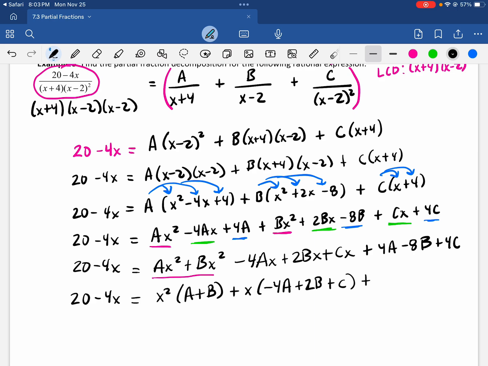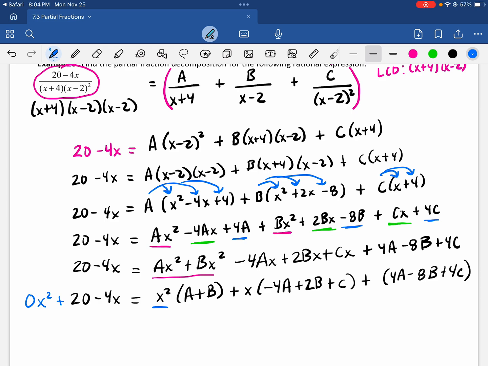And then that last group did not have anything in common, but we are going to keep them grouped together. And now we're trying to match it up with that other side. Something I noticed about that other side is that it did not have an x squared term like we have here on the right hand side. So I'm just going to let this be like a 0x squared because I'm not really changing the equation when I do that. All right, but we need to be able to have the sides match up.